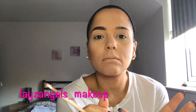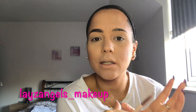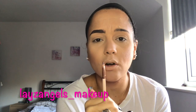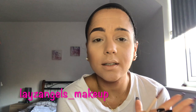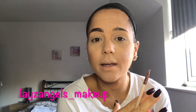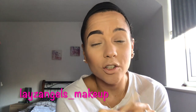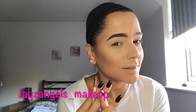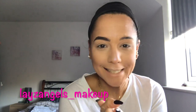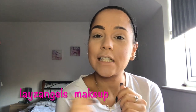So trying to get them to look exactly the same is almost impossible. I mean, I've tried so many different things and I can get them near enough the same, but it's always just that little slight difference, which does get really annoying. However, I personally also need to remember my brows are sisters and not twins. So we're just going to fill in the other brow.